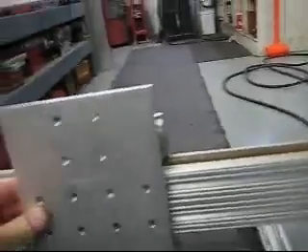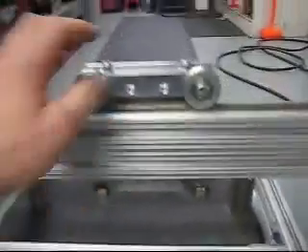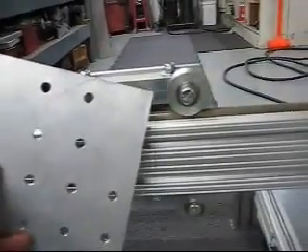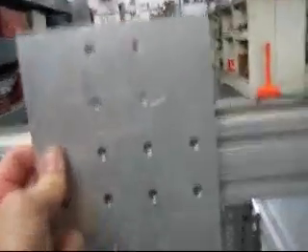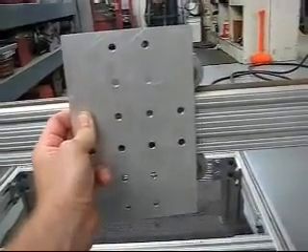I'm trying to decide how I'm going to do my z-axis. One thing I'm thinking about is mounting this plate up, which gives me something to mount my z-axis onto. I like to keep the tool as close as I can to the center point of the bearings. If I put the router on the back side it's going to move it further away, so my workaround is to use the holes here that line right up — just have to space it out — and it gives me a nice plate to mount the z-axis on, keeping the router as close to center as possible.